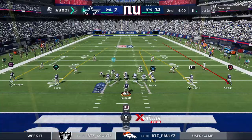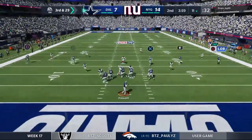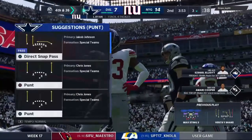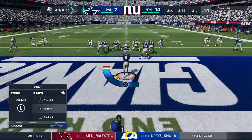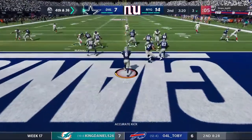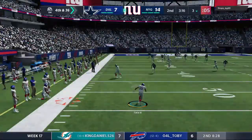3rd and long for Prescott. And he goes down. It's a sack. They get him back at his own 3-yard line. I think most quarterbacks would love to have the goal line actually extend up into the air and turn into a wall. They can put their back against it and know exactly where they are on the field so they don't end up in the end zone. Didn't do it on that play, but perilously close to the goal line.